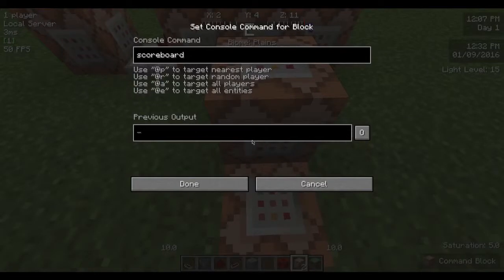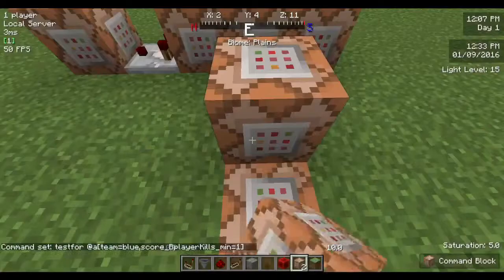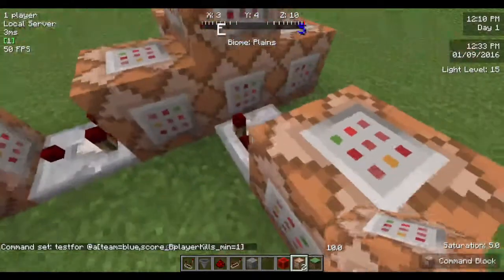Scoreboard. No, my bad. That's the test for. So test for at a team equals blue, score B player kills min equals 1. So that's where the comparators are facing.